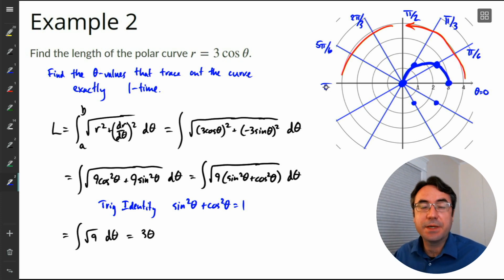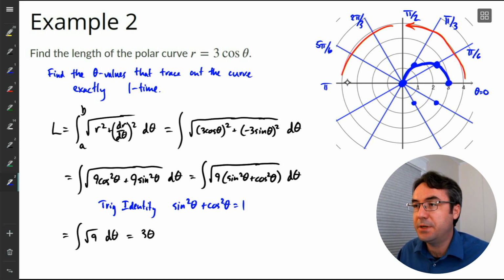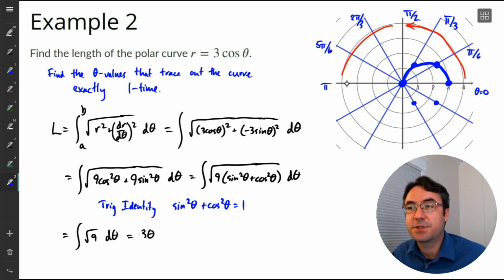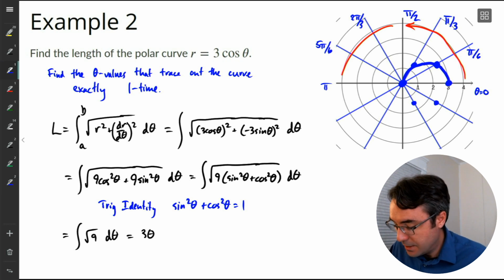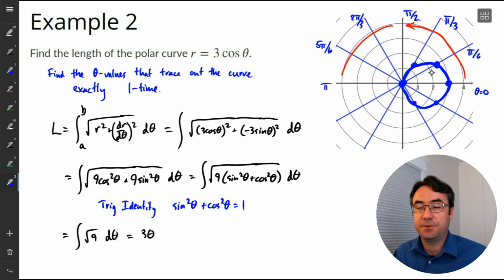And then at pi, what do we get when we plug pi into cosine? Well, we get -1, so we get an r value of -3. So if the r value is positive, normally we'd be sketching the point on the positive portion of the theta equals pi ray. But because the r value is negative, we go to the opposite side, and we actually end up back at this point where we started. So we get the other half of the circle.